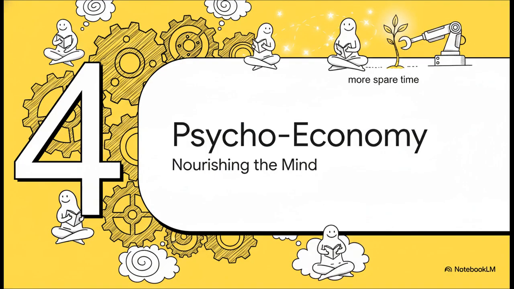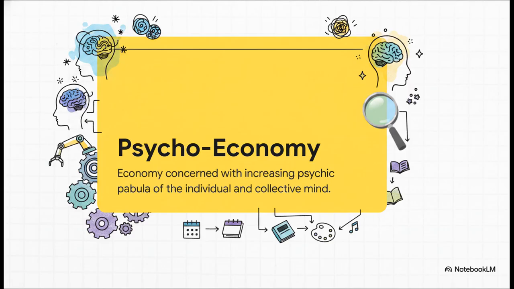Okay, Part 4, introducing the psycho-economy. So let's say those basic subsistence problems are definitively solved by the people's economy. What's next? The blueprint shifts our attention to a highly developed, automated future where people just have a lot more spare time. And this introduces a totally novel concept, the psycho-economy. Instead of defining an economy purely by physical output, this dimension is all about nourishing the collective mind, what the author calls psychic pabula. The text predicts that when automation lets us work just a few hours a week, this psychological and spiritual economy is going to become incredibly important.